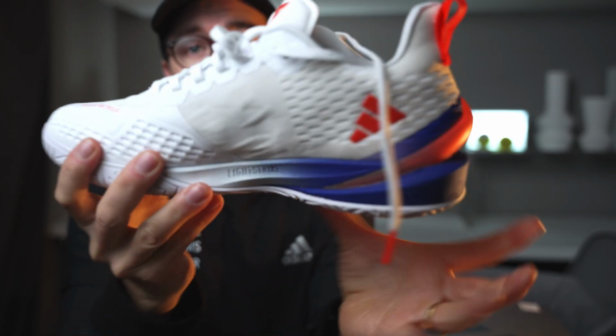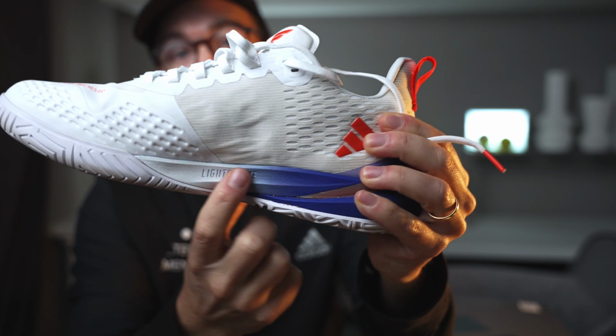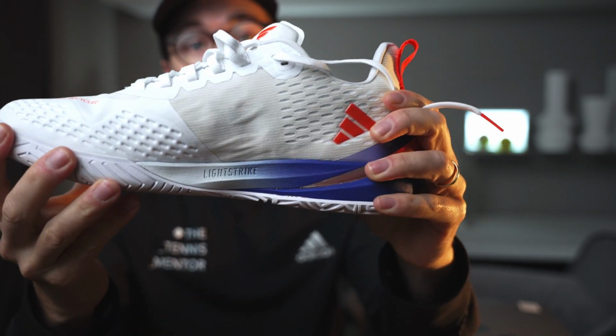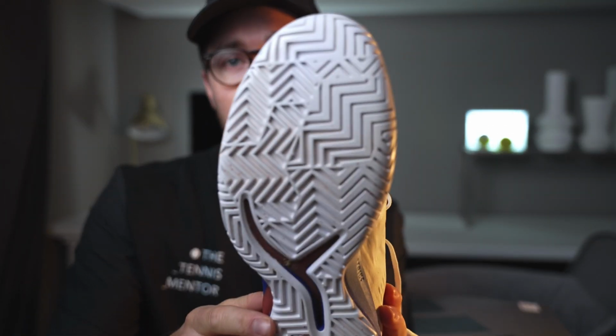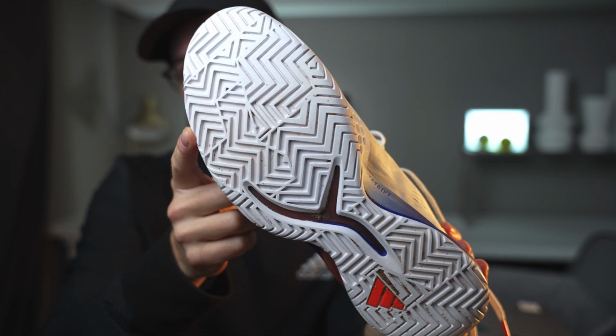The midsole of the shoe is Light Strike, which has been used in a number of Adidas's popular shoes, including the Ubersonic 4s. And its outsole has this mixed tread pattern, which allows it to be suitable for multiple surfaces.